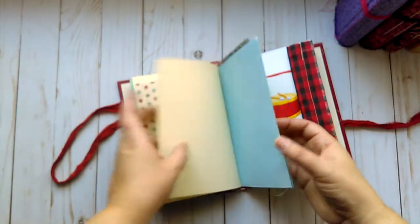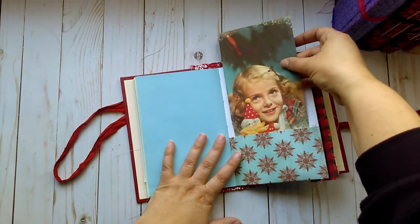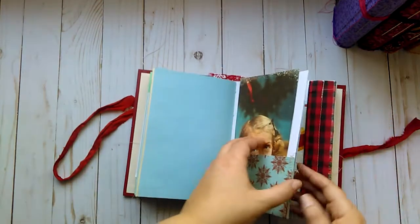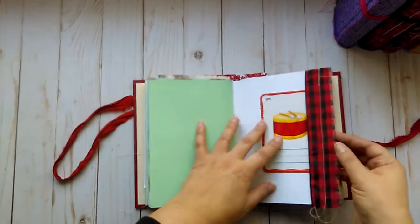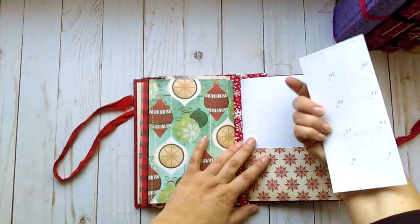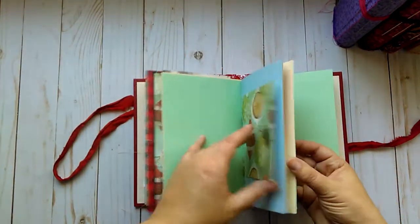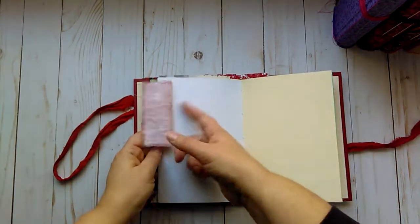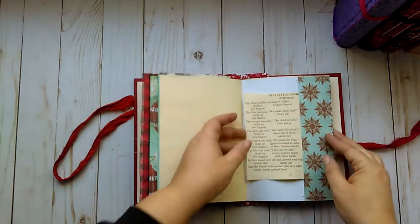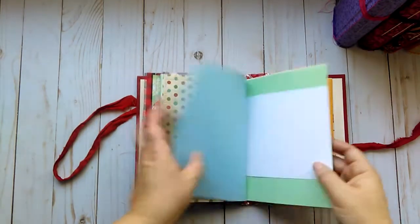Each one has 30 pages in each signature, 60 pages, which gives you 120 sides. It's a vintage image of a little girl. The majority of the pages are pattern paper, writing paper, and magazine pages. So this is another piece of a calendar page. I gotta speed this up. I got too many to go through, and you get the basic idea. A little piece of fabric, the tip-in, just lots of writing paper, another little poem. It's a children's song.